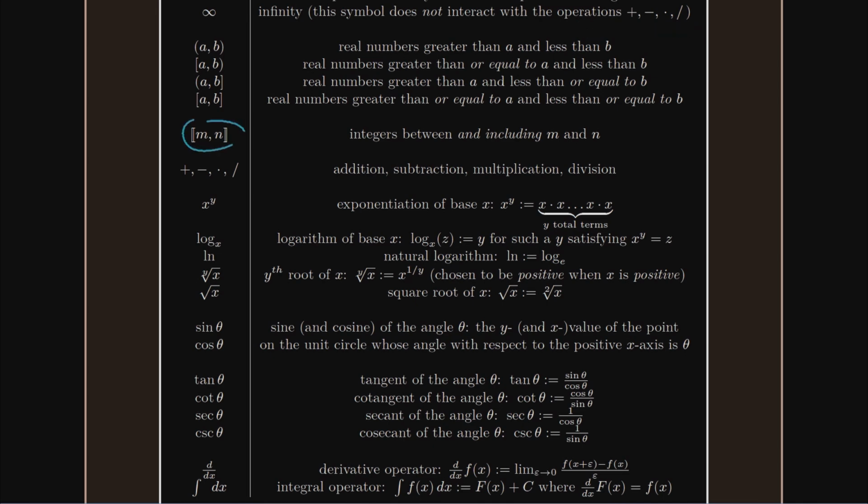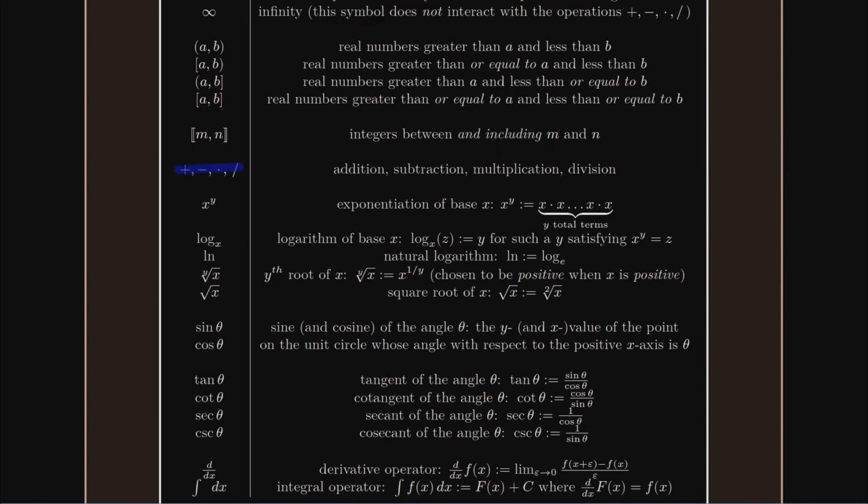Then this is a slightly new one that maybe you haven't seen before. If I put double brackets around some entries, and this is where you can see I'm using the difference between a and b and m and n, these are actually going to be like a whole number interval. So the integers between these two points and including the two points. So rather than thinking about a continuum between a and b, we now have m, m plus 1, ..., n minus 1, and n. So they're kind of discrete elements. These are like different points in space. So maybe a different way of describing this, if I have -2 to 2 with double brackets, that's going to be the set -2, -1, 0, 1, 2, those 5 numbers.